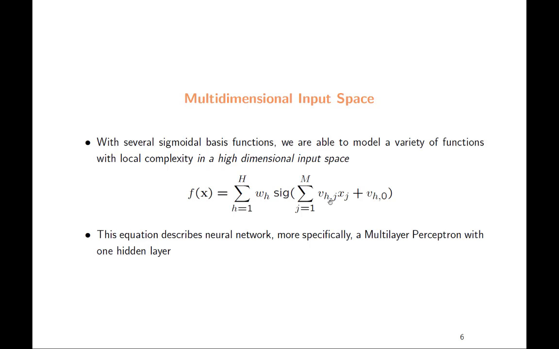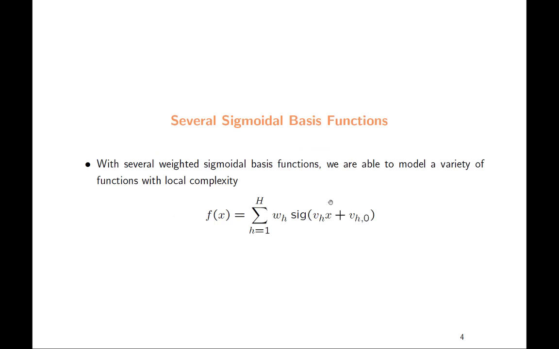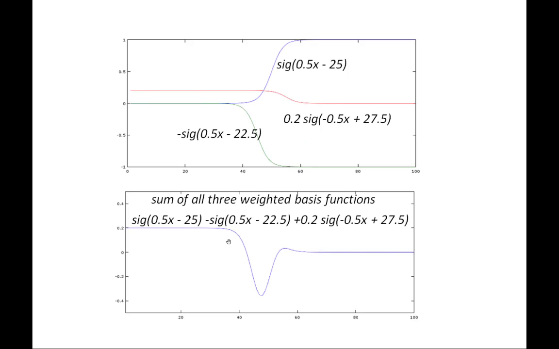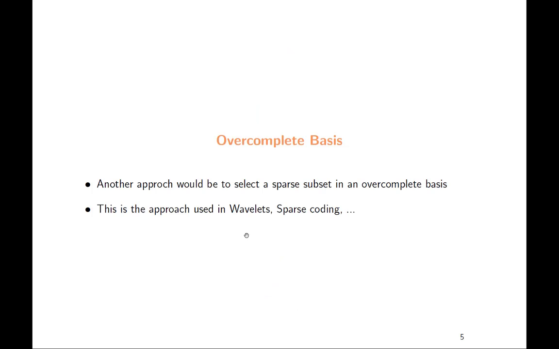And this particular form of a sigmoid is also interesting because it says in some parts of the input space everything is sort of boring, then there is some interesting part, and then there's a boring part again. And with a few neurons you can, for example, model this complex function.